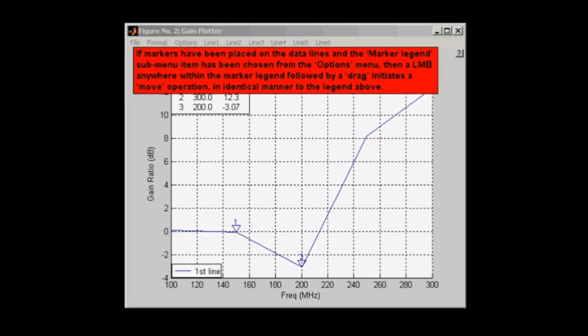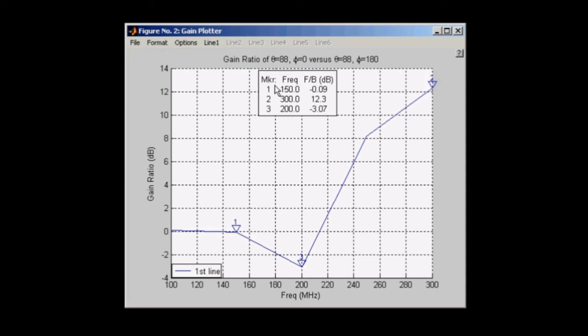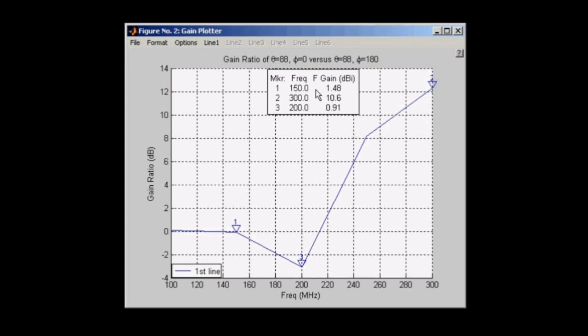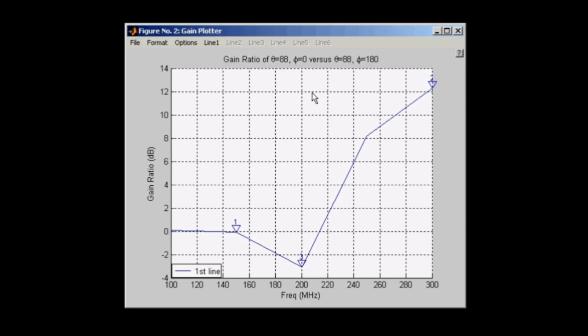So the marker legend actually works pretty identically to the little line legend we've been working with up until now. You can drag it using the right mouse button. And what's actually quite useful about our marker legend is if you'd like an alternative unit, you can use the middle mouse button on the marker legend and it'll switch back and forth. And in the text box, you can actually see how that switch can occur. You can see we're switching back and forth between our alternate values. And the right mouse button will obviously delete that legend from our plot.